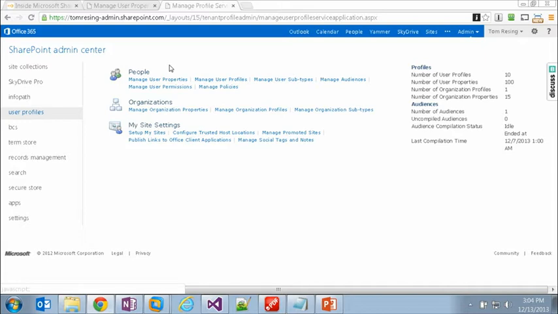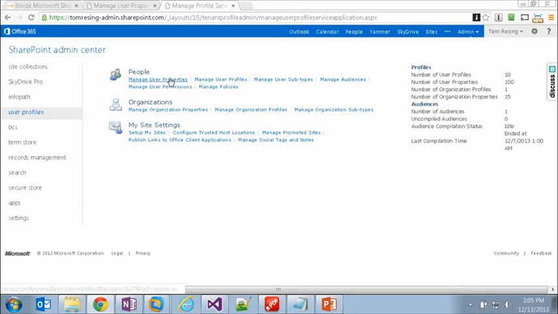But once we get to this page, it actually looks very similar to what you're used to seeing in Central Admin on-premises. And you can see up here at the top, there's quite a lot of options for dealing with people in the user profile service, as you'd expect. And also, this is the place where you set up my sites, which are a big part of the social story in SharePoint.